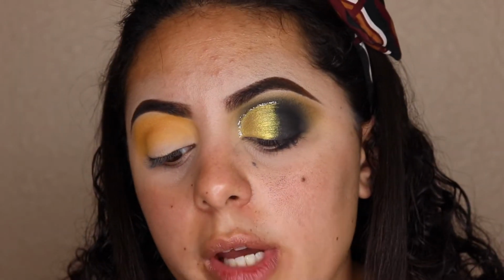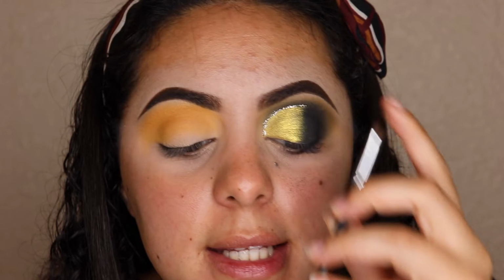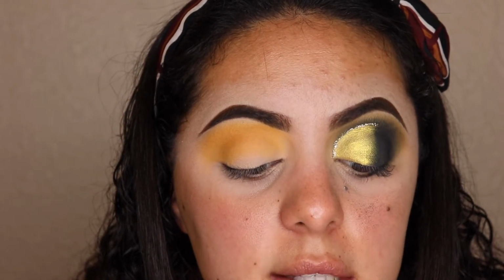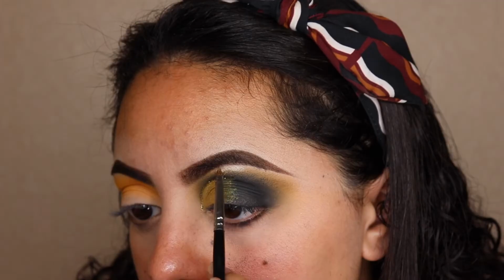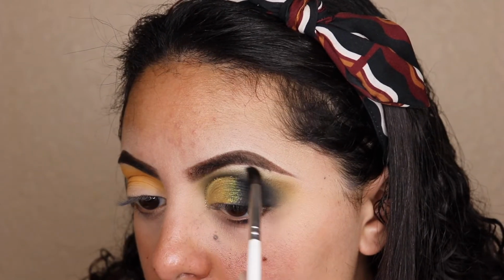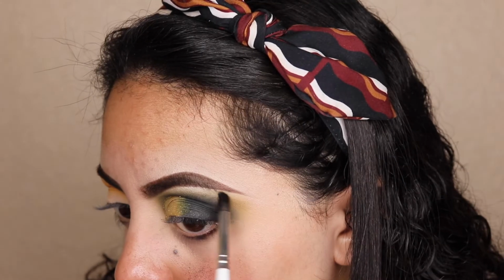Alright, and now I'm gonna go in with the Morphe M156 with like the little tiny side and the highlighting shade, the Shade and Light from the original Jaclyn Hill palette. And I'm gonna put it on my brow bone, and I'm gonna go ahead and blend it out with the JH40.